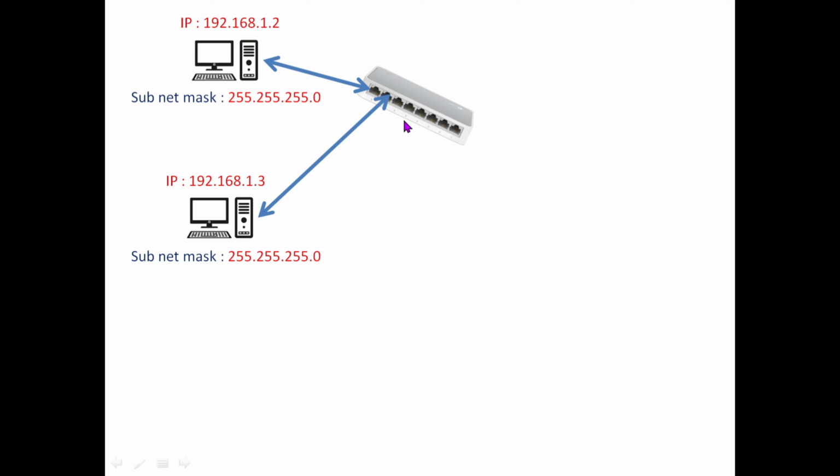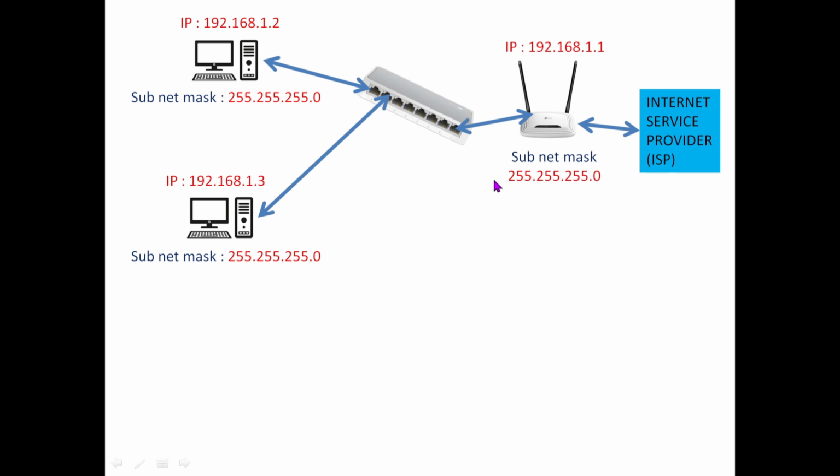Since they are connected by a switch, they can share files and printers among them. They can even access a website hosted on any of these PCs, but they can't access the internet. In order to access the internet, they need a router. The ISP will provide internet to this router and configure it. Still, these two PCs can't access the internet. To get internet access, we have to assign the IP address of this router as the default gateway.